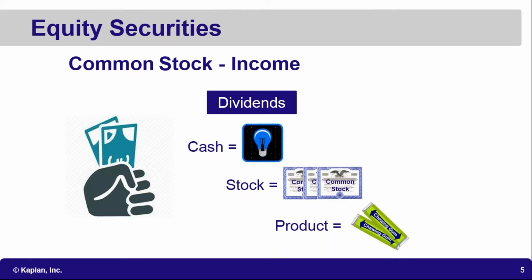So let's talk about cash dividends. Cash dividends is where they're literally going to give you cash. The board of directors decide how much cash per share they're going to pay each year. Let's say it's $4 per share. Dividends are paid quarterly, every 3 months. So what you'd receive as a cash dividend is $1 every quarter. So every 3 months of the year, you'd get a dollar per share, and that'd be the income you receive.